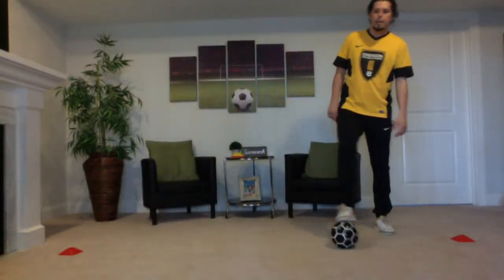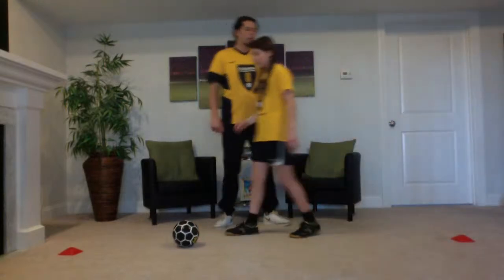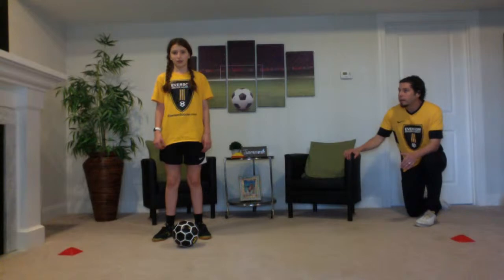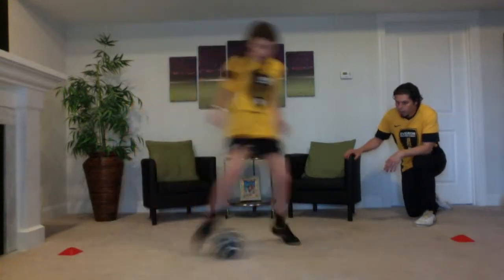All right? Come on, B. So 4 times between your feet, go twice to one side. 4 times between your feet, go twice to the other side. Always getting good touches on the ball right there. All right? Good. Upper body on top of the ball. Ready, set, go. 1, 2, 3, 4.